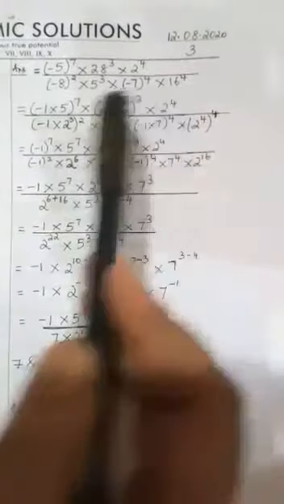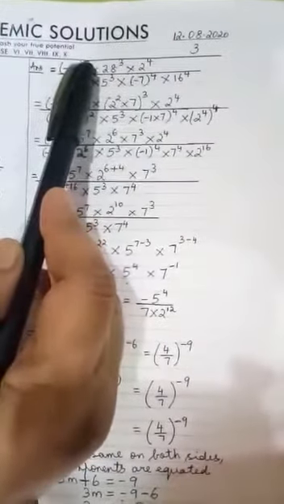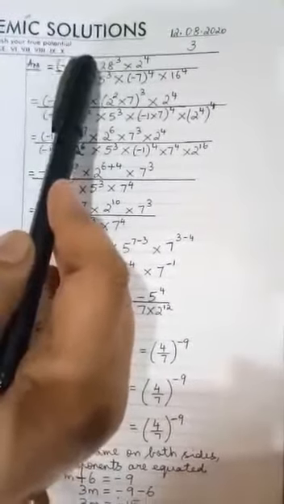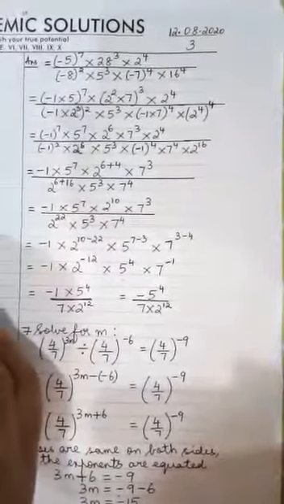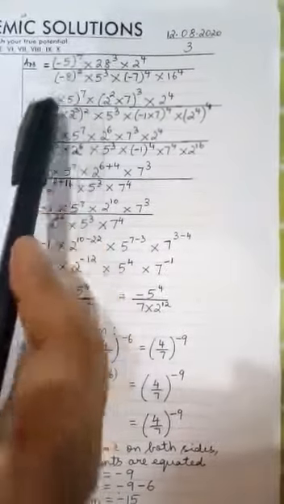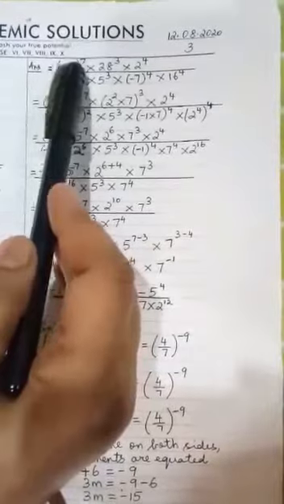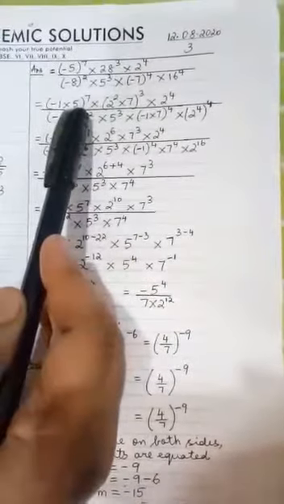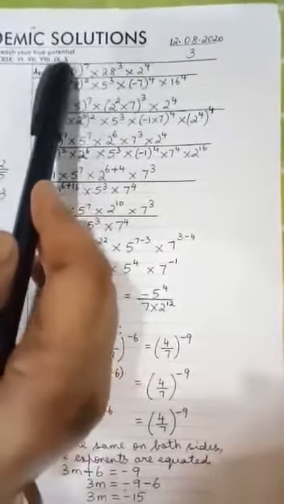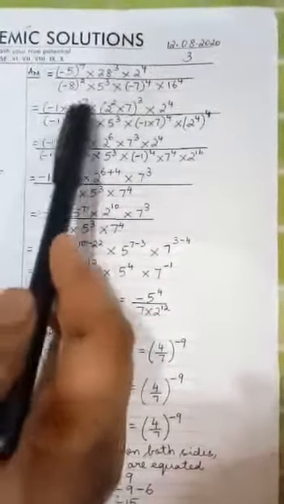Now what after this? Minus 5 whole raised to the power 7, meaning the power 7 is for minus and for 5. Now how do you express that? What is minus 5? Minus 5 is nothing but minus 1 into 5. Let's separate that minus sign from 5. So minus 5 is written as minus 1 into 5, the whole power 7. Minus 5 entirely is raised to the power 7. So you can see it here: minus 1 into 5, the whole power 7.